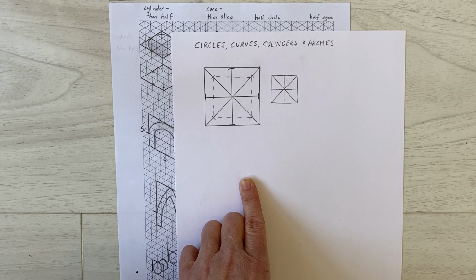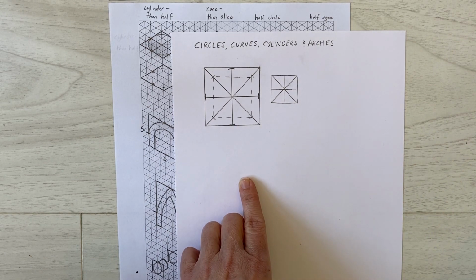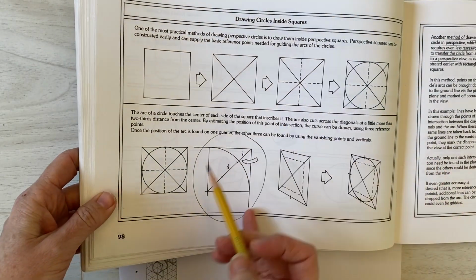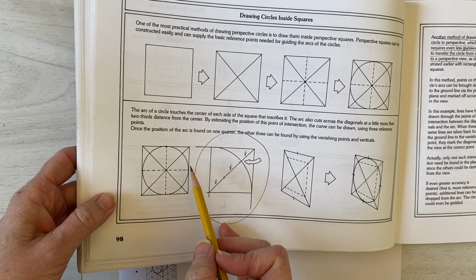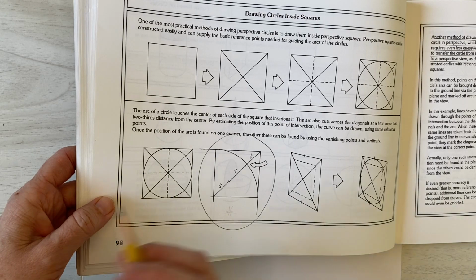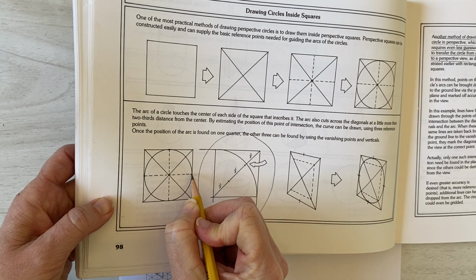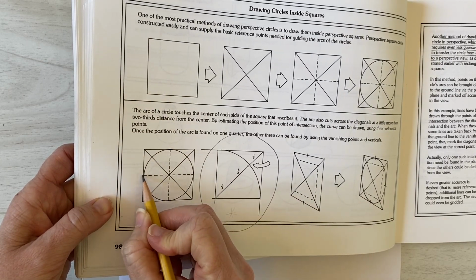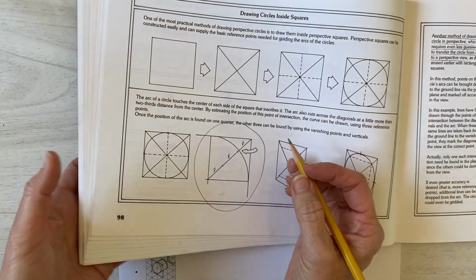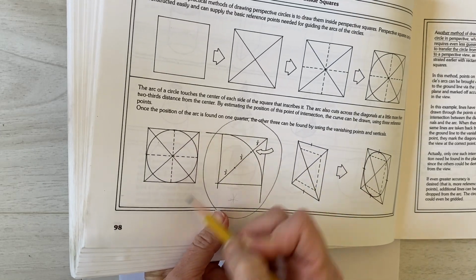When you're creating a circle, the more details that you have, the easier it is to draw. Let me pull this in to show you. This was a book from when I was younger. I love it. And it explains how when you're wanting to draw any type of circle, it needs to touch the center of each side of the square that inscribes it. So in other words, here where we made that mark, the circle must touch. Here on the right edge, the bottom edge, the left edge, it always is going to touch those parts of the square. From there, the curve areas, you want to have it match mathematically on all of these sides.